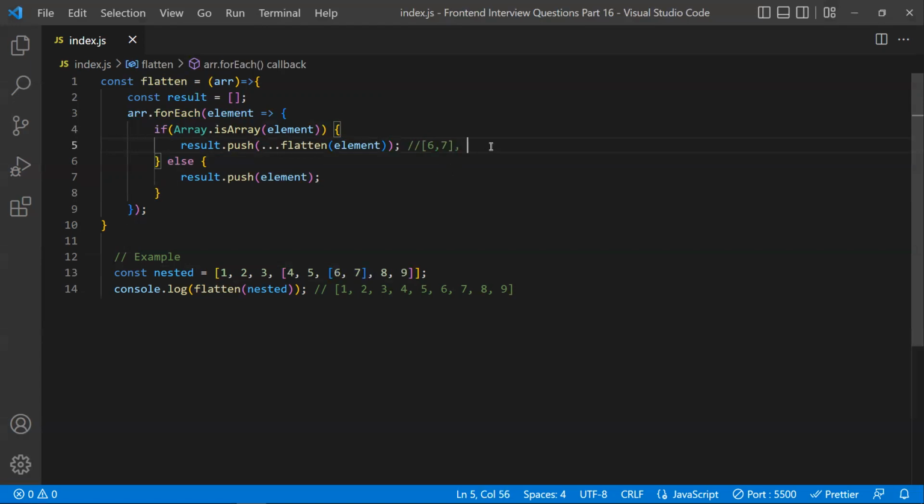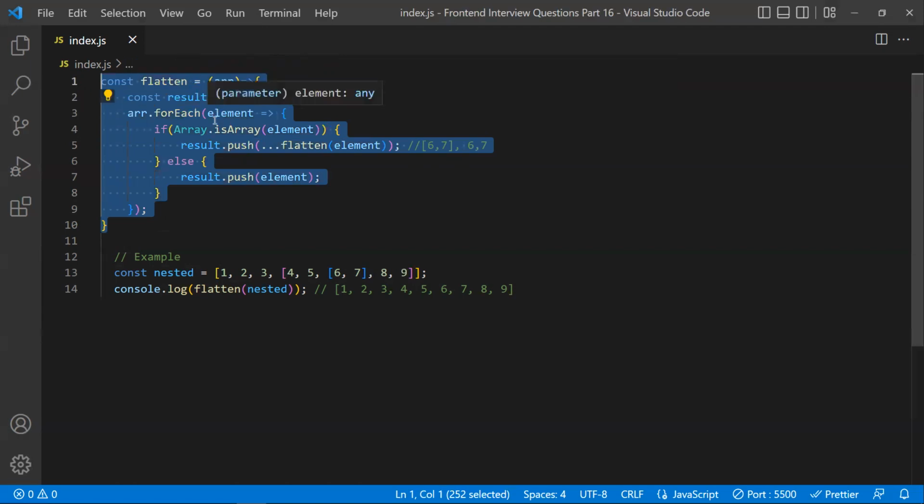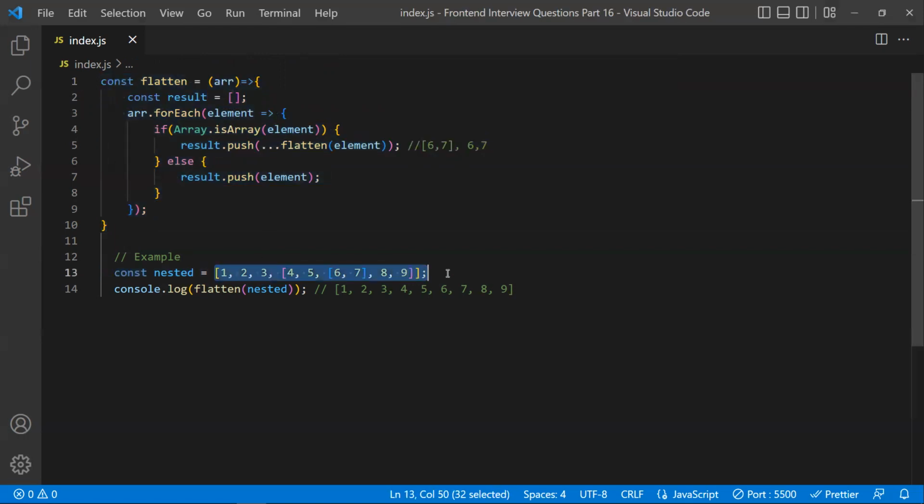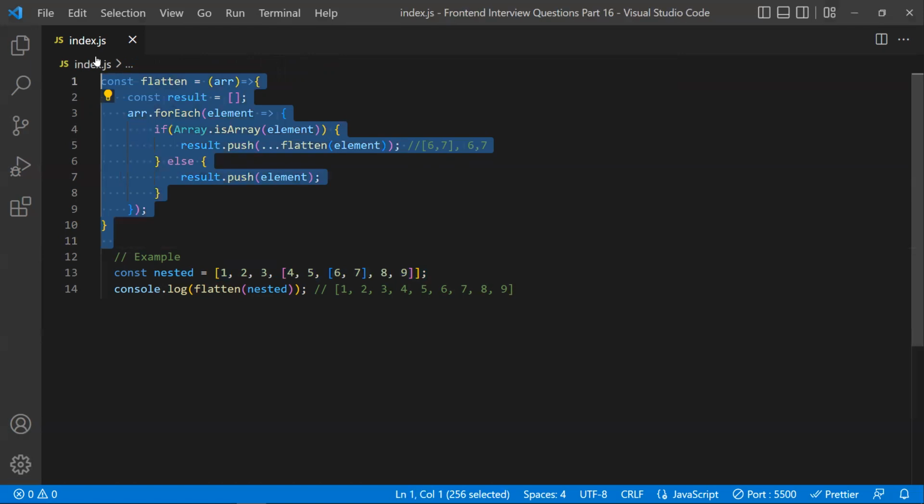With the help of the spread, you're making it 6, 7, modifying this array into a list of items. That is what the spread is doing, and this is also a very important point. This is a simple logic. Instead of using the built-in flat method, we are doing that with our own logic. Usually in interviews for beginners, they ask this sort of logic.